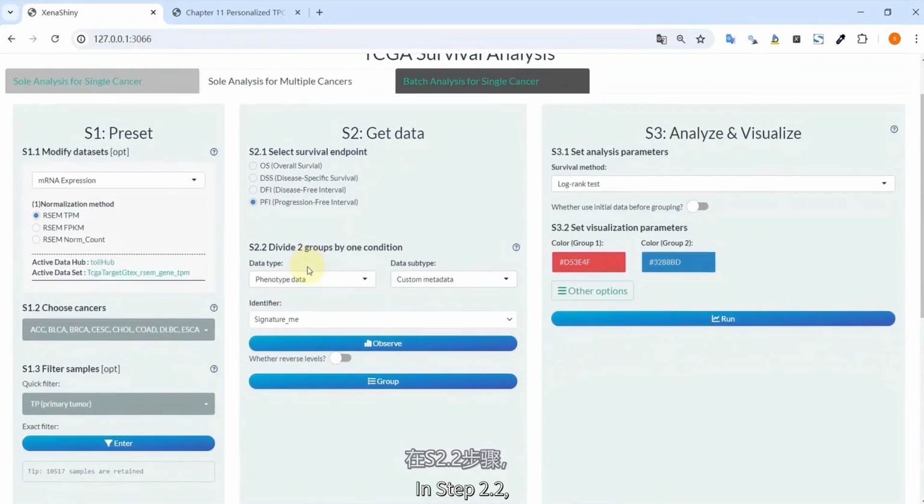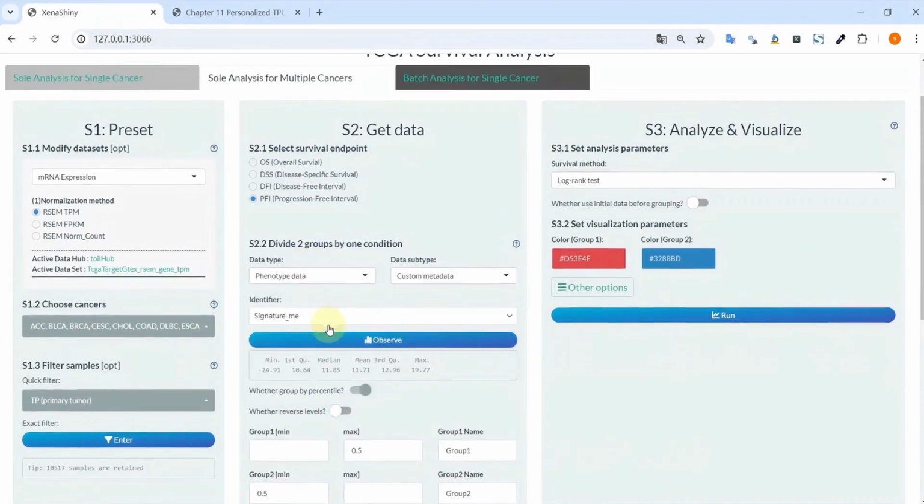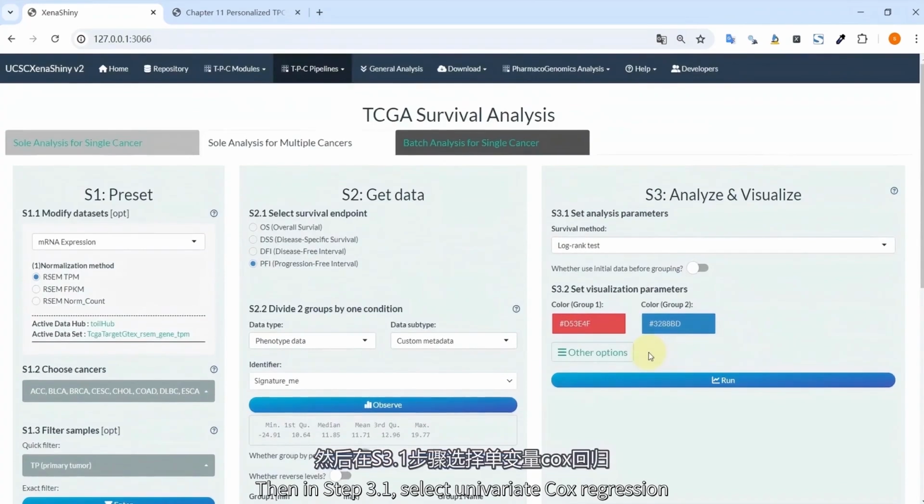In step 2.2, divide into two groups based on the lowest and highest 10% of signature values. Then in step 3.1, select univariate Cox regression.